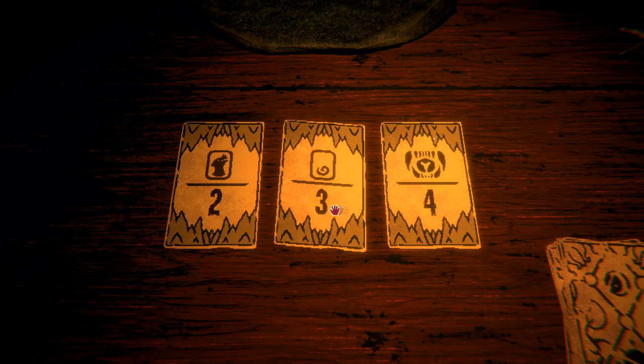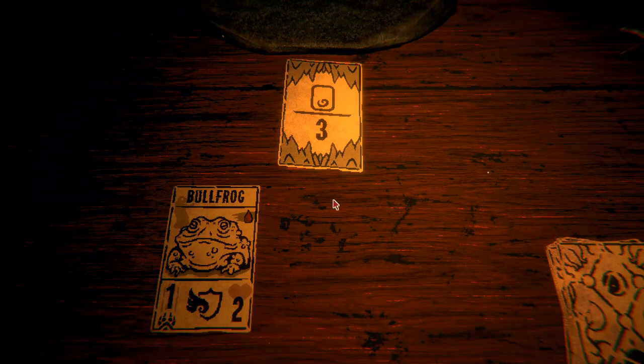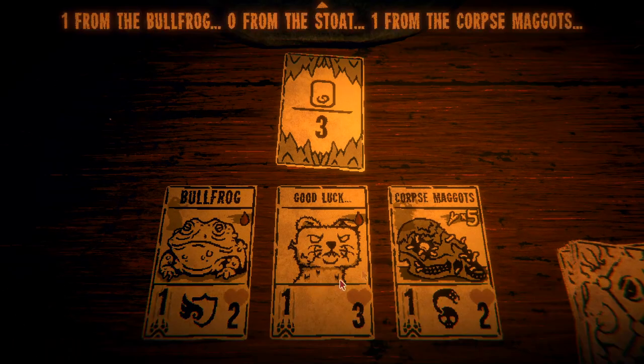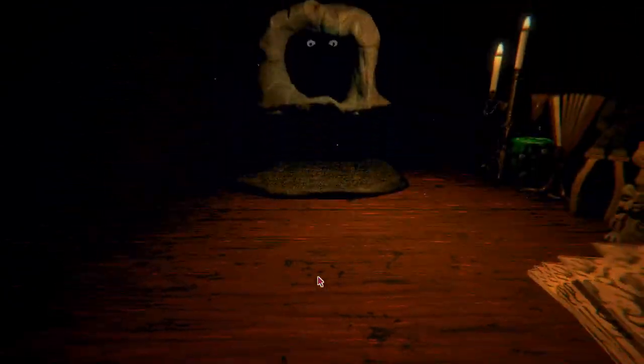I think we should go sigils. I have a lot of sigils. The ants count as sigils too, so. The Trial of Wisdom begins. Bullfrog has one. Oh no, dude, you screwed me over, Stoat. You screwed me over.